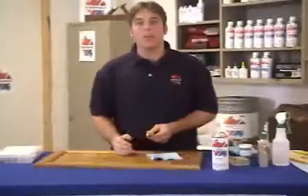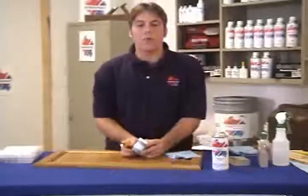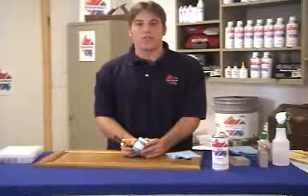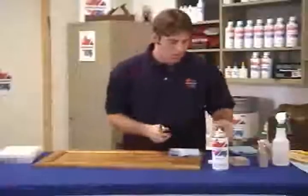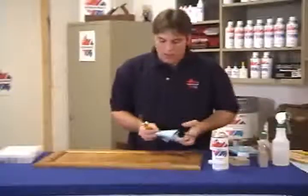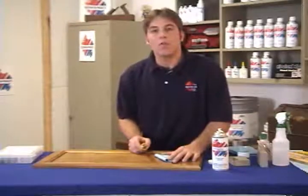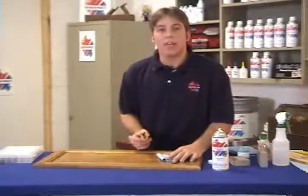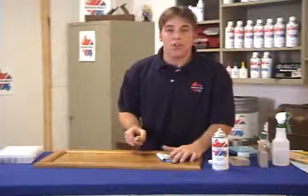The void has been successfully filled, and now we need to remove the excess. A wonderful product called burn-in balm acts as a lubricant in between the hot knife and the fragile finish. I apply a liberal amount of burn-in balm over the repair. Clean your knife, and in a cross-grain motion, you want to remove the excess amount of burn-in balm. And as you pull the knife across the surface, the shellac stick will come with it. Remember, an airplane lands and takes off softly, and so should your knife.